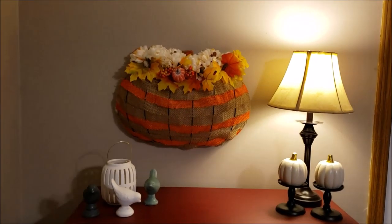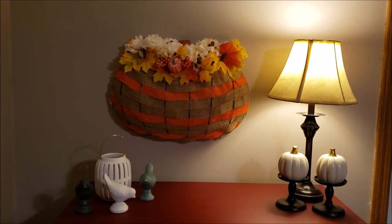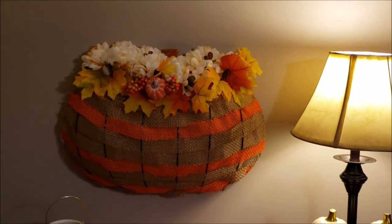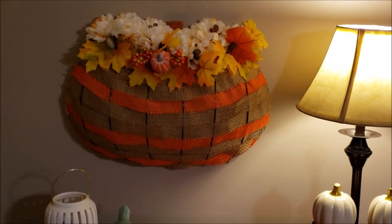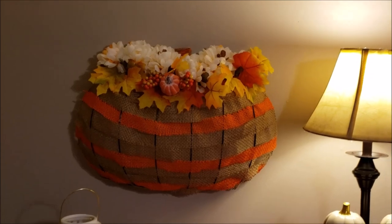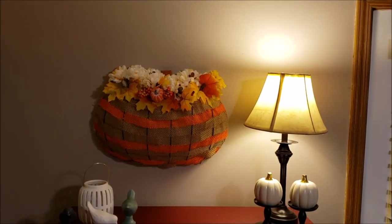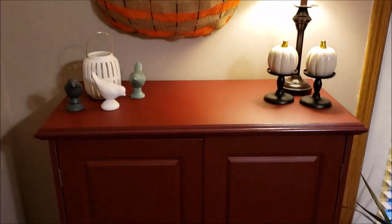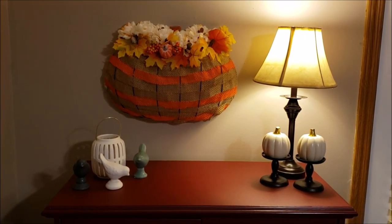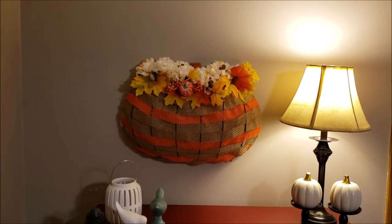Alright guys, here is my pumpkin that I did with the pumpkin form. I'm not quite ready to decorate for fall yet, but I did want to put it up and show you. I love it — I hope you love it too. There's all the flowers and my burlap; it's so rustic with a little touch of orange, but mostly creams and beiges, which is what I'm probably going to go with this year with the buffalo check. This is the top of my pantry. I'm super excited and I hope you enjoyed this — it gives you some ideas on what to do with this pumpkin form and I do have some more coming.